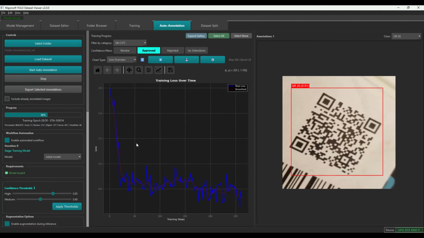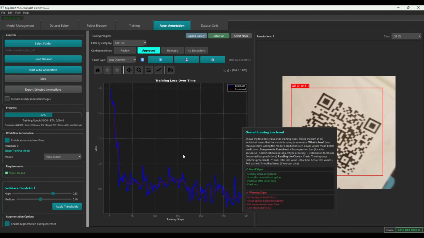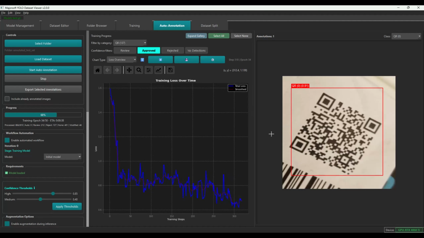So what we're hoping for is to see this start to drop down towards 0.5, for example. At least I find that's when it starts to look better.